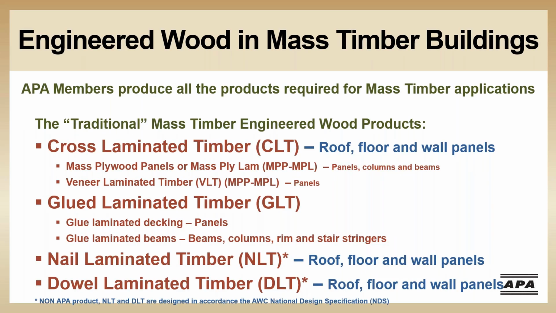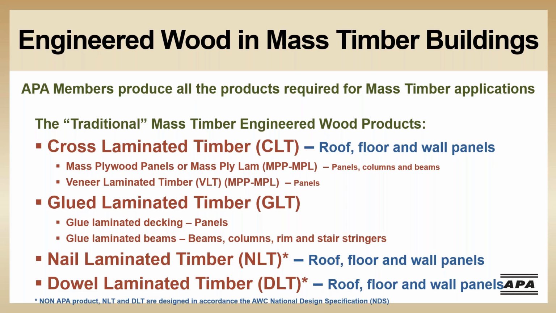So kind of going back, what exactly is mass timber? We often hear the term, and when we hear it, the focus seems to shift to a comment that mass timber is cross-laminated timber. So, we wanted to clarify that misconception and emphasize that this is not exactly correct. Mass timber is a broad term that addresses construction that utilizes products that come in many forms.